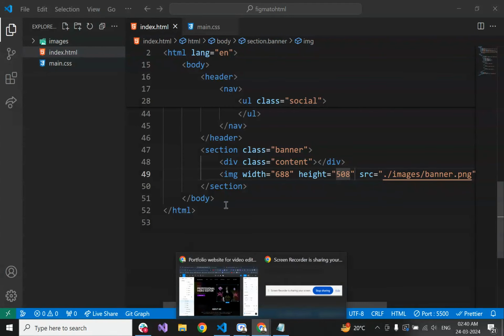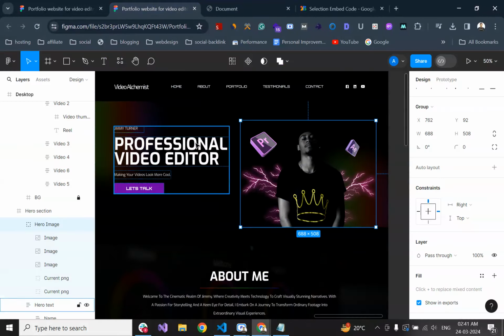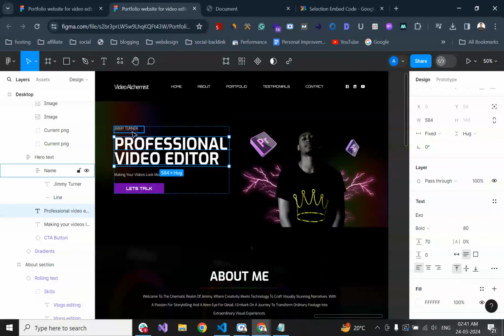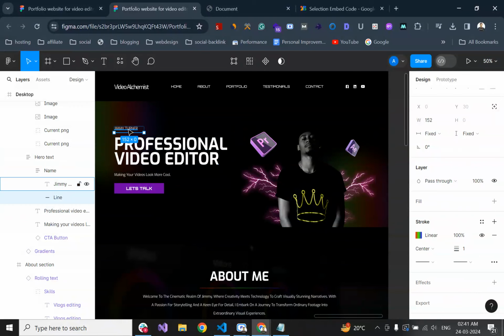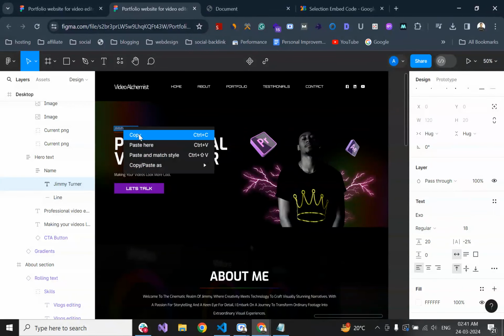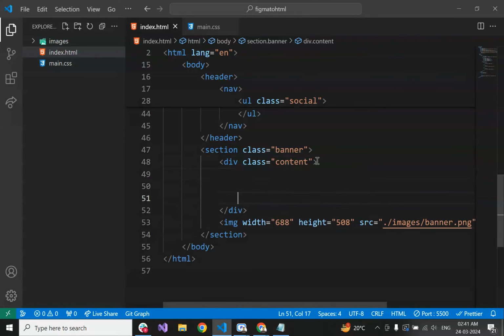If you see here, our image is here. So we have to move to the right side, and we'll just add our text. So here it is. Just copy this and keep it in the content part.